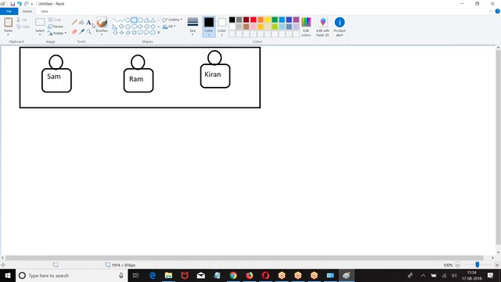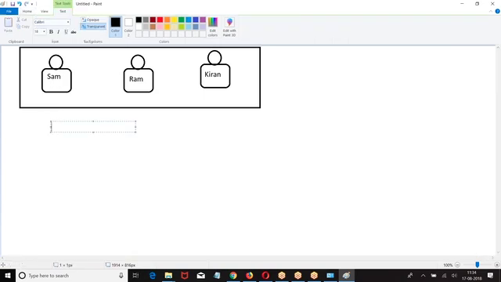When I submitted to all the 3 people, Sham gave the first reply and told approved. Then automatically record is approved. Again I submitted the record. This time Kiran gave the first reply. He told rejected. Then the record is rejected. So when you are submitting the record to multiple people, whoever is giving the first reply, his decision is the final decision. That is the first response approval process.